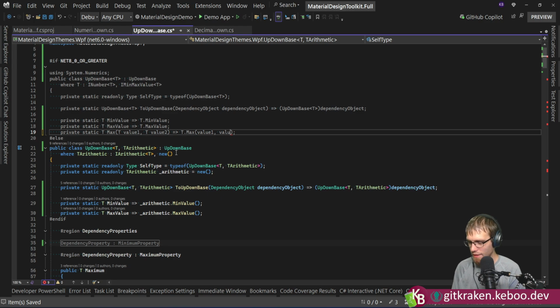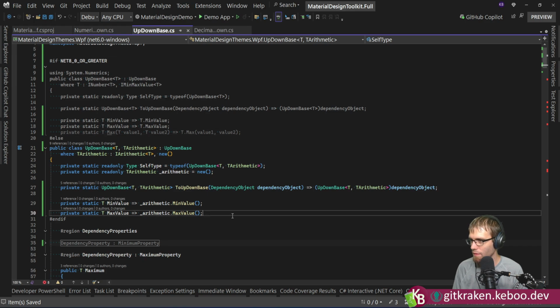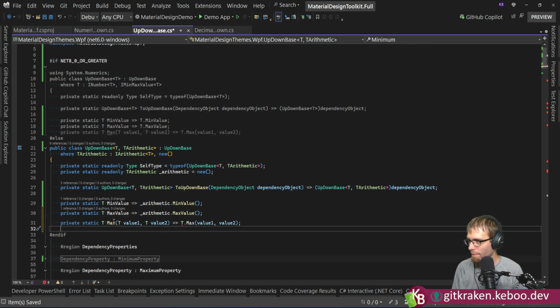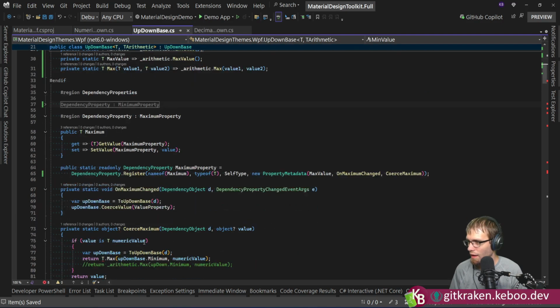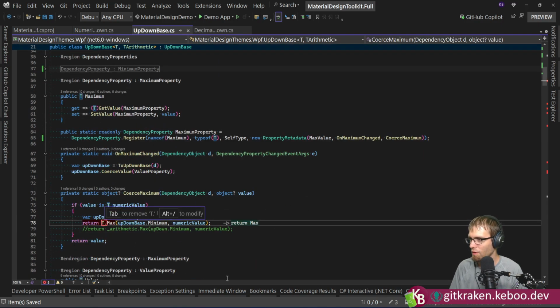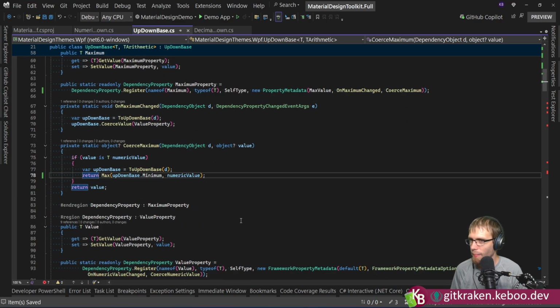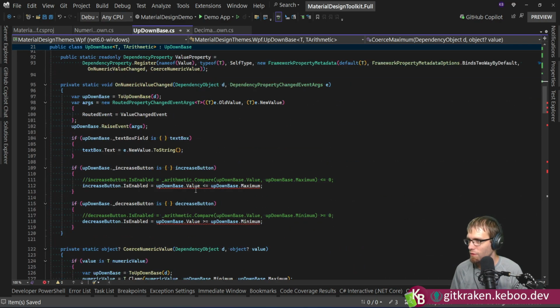I'm a little surprised that I'm getting IntelliSense in the grayed out one, which is a little weird to me, but okay. And then this is just going to be arithmetic max. Yeah, I think this is going to get me pretty close to what we're going for. So that goes there. And we just keep our way down the food chain.